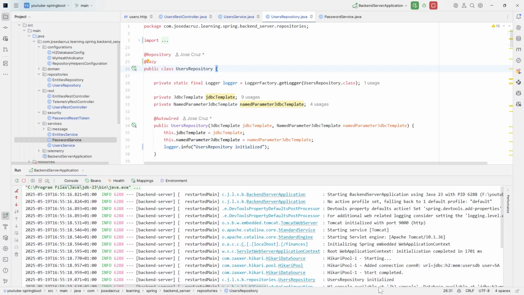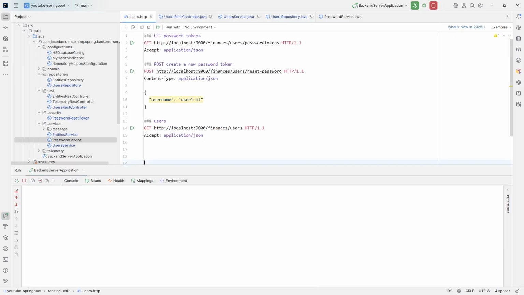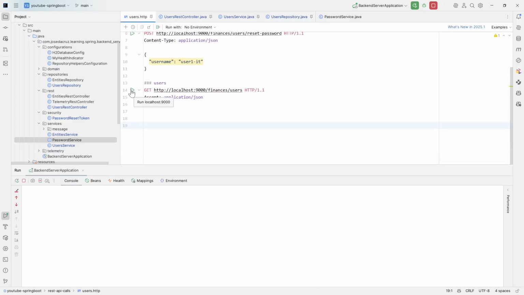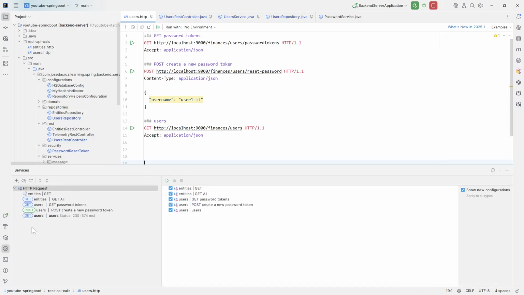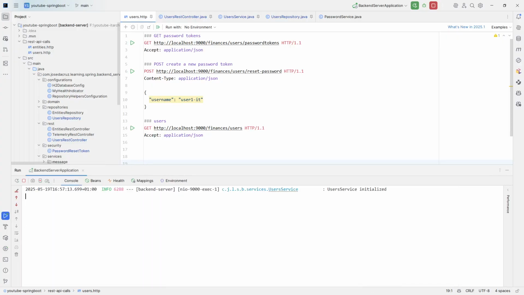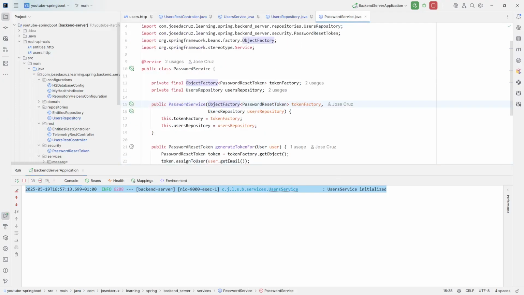So let's clean this and let's execute a call to the services. Let's say, for instance, users. Do this, right, play. Let's see the output. You can see that now the user service is initialized, and user repository was not initialized now because it was initialized previously because of this password service.